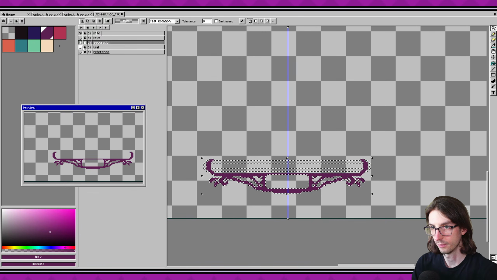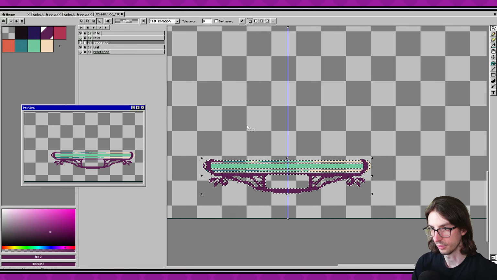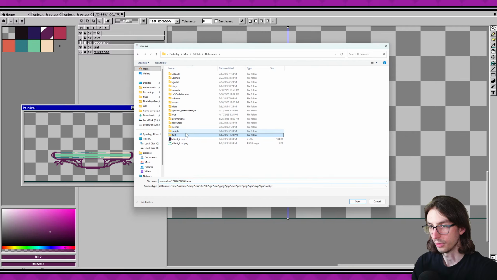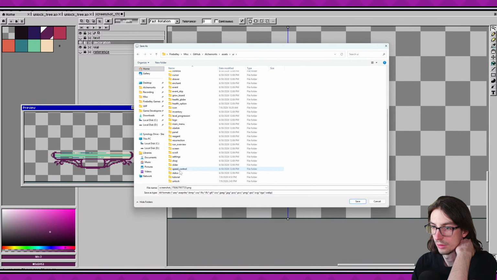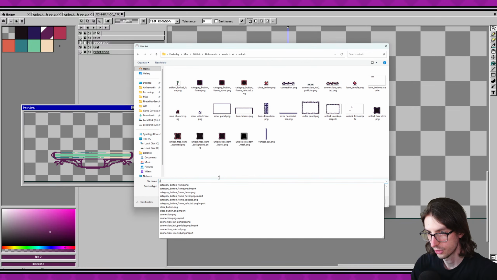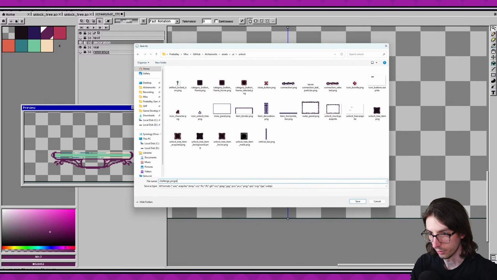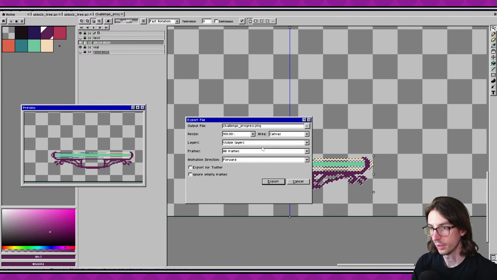Let's put that in. Export. Oh, I need to save this first. This would be assets, UI. I'll just put it in unlock, challenge, progress.aseprite. Okay, and we save this as challenge progress selection.